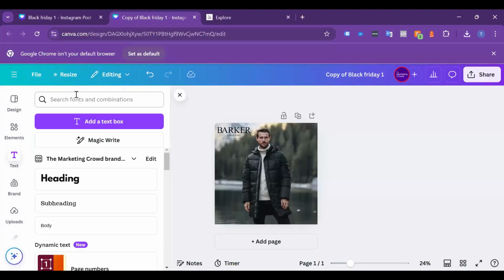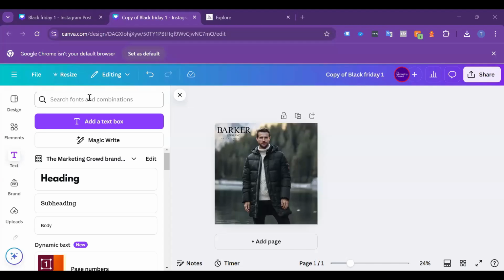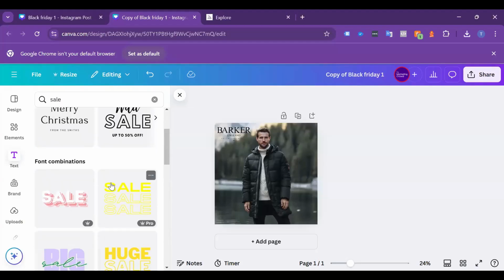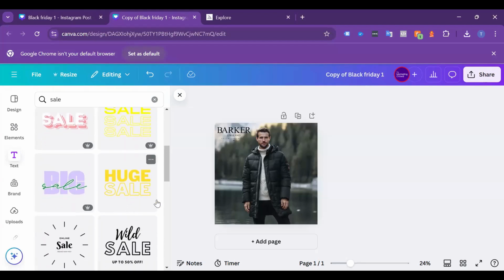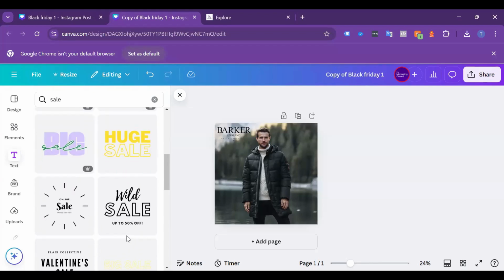So over here on the left, we have text, and up here we have search. Now, 200 million people use Canva, and Canva know that most of them are just business people or mums and dads and haven't a clue about fonts. But they have professional graphic designers working there, and they understand fonts and they put fonts together. And you can search up here for what are called font combinations. So I'm going to search for a topic like sale, and now we have very professional looking sale related fonts.